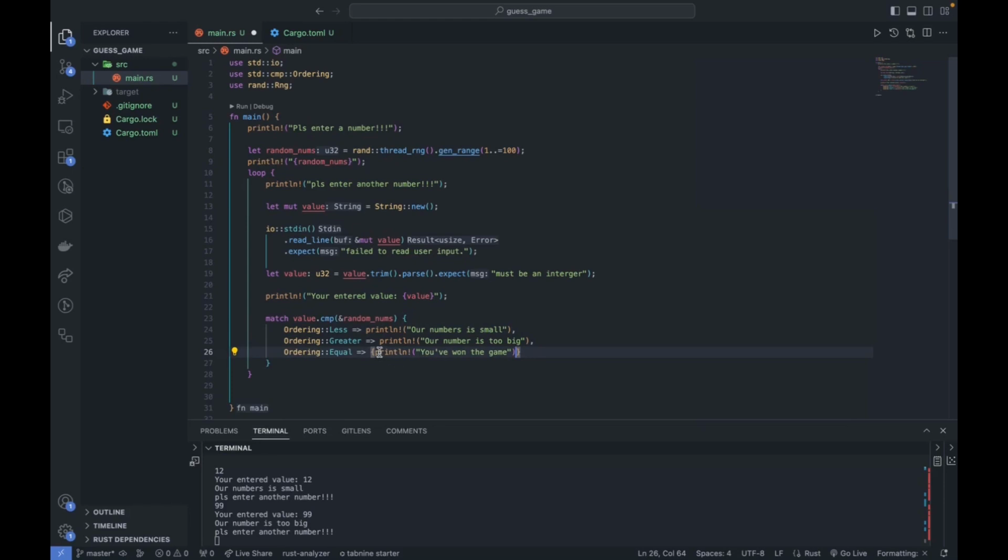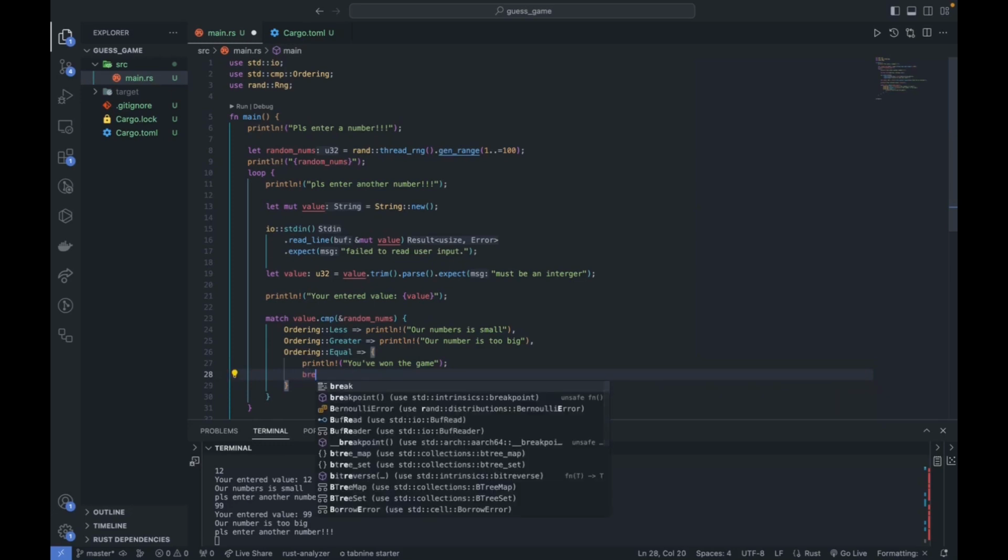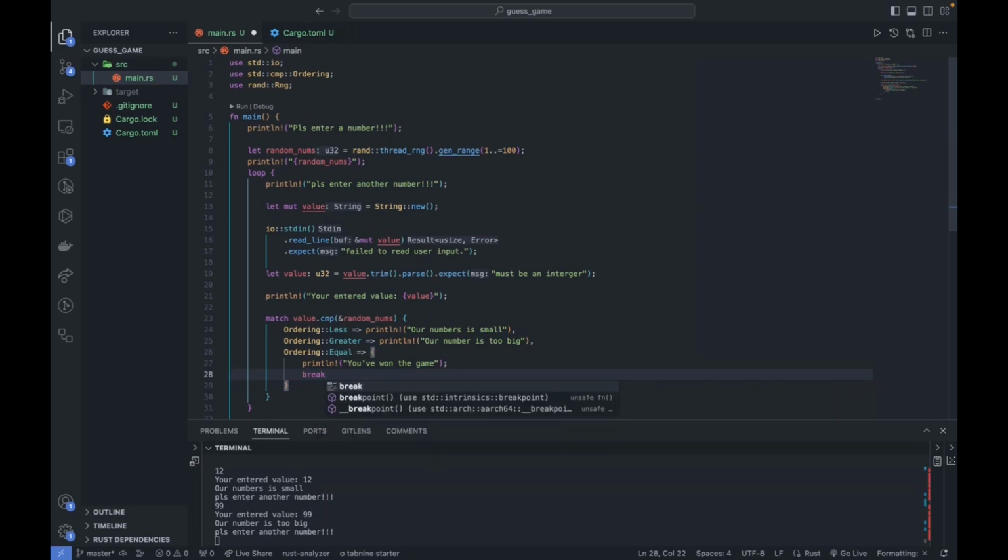Then we'll use our break keyword. Now we'll say colon, and here we want to use the break keyword. Whenever we've picked a correct number, we want to break out of the program.